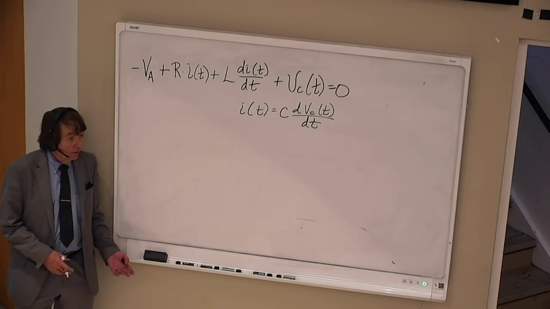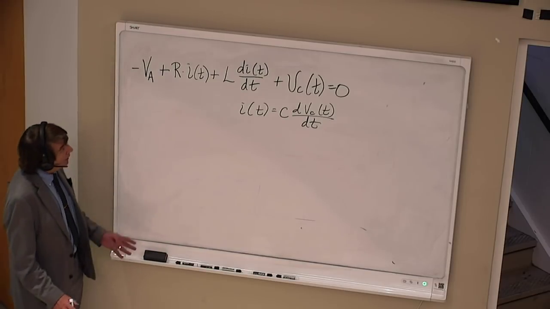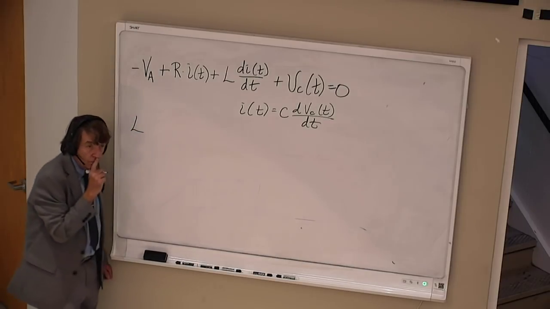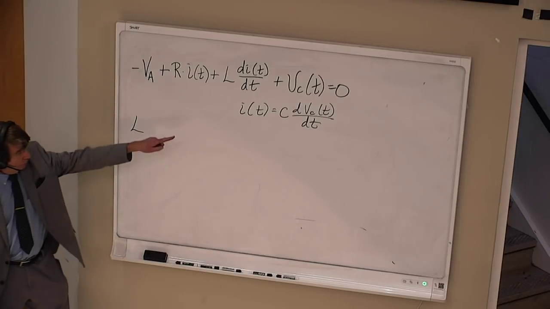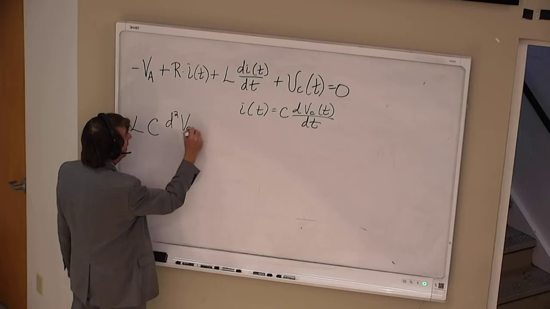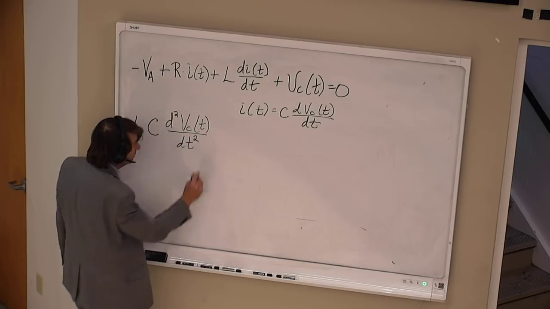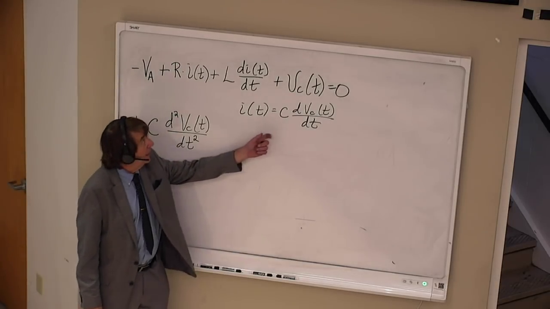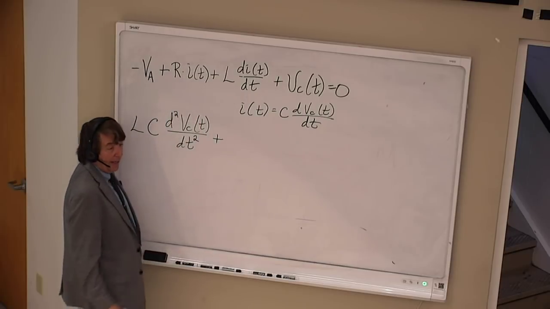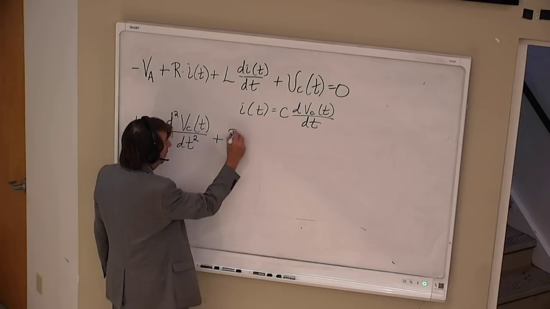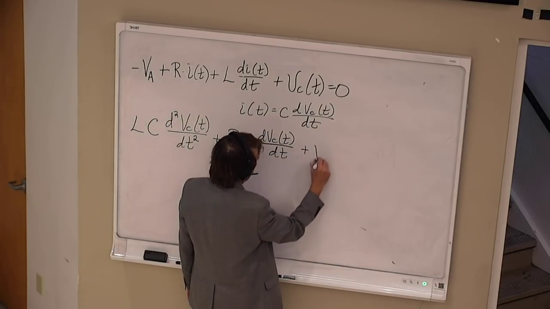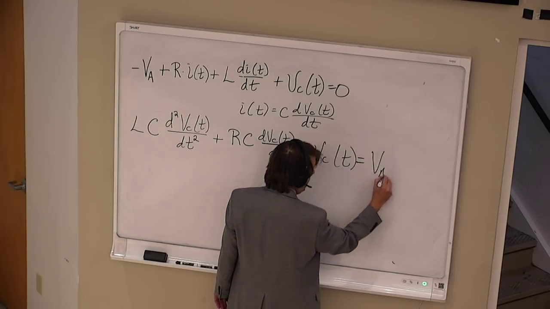So what I now want to do is to do a substitution of variables. So I'm going to assume you can do this in your head, and you're going to stop me if you can't. I'm going to start with the derivative term, L. Now, what's di dt? Exactly. Derivative of this, which would be C. Aha. This is where we get the second derivative. What I did was I took I of t and I put it in here, and I had to take the derivative. Second derivative. Now, plus R times I. I got to get rid of the I. So that becomes RC dVc dt plus V sub c of t equals VA. Let me stop. How we doing?